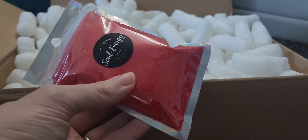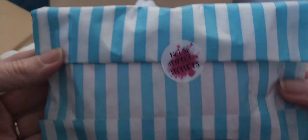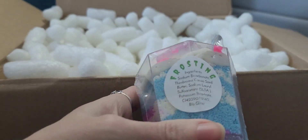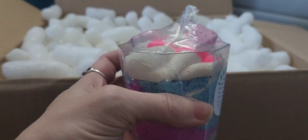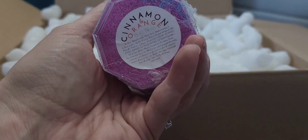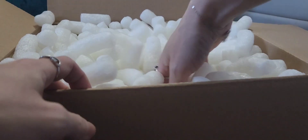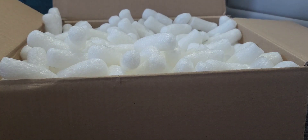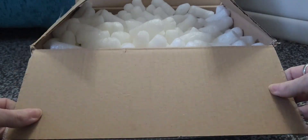Next up we have the bath bombs — this is the bath powder, and one of these I'll be doing with Autumn later. They're 'not so perfect' bath bombs — I love a company that sells not-so-perfect bath bombs! This one I cannot wait to try. This is the frosting, but the cup is plastic so you can reuse it — fill it up with another bath bomb and do it with Autumn again. This one is cinnamon and orange.